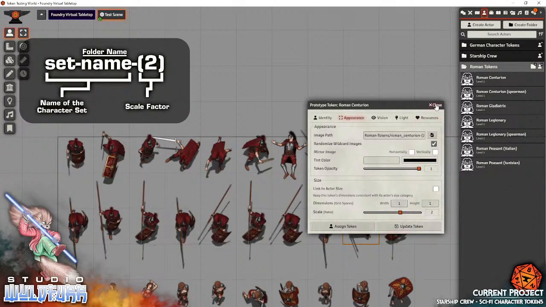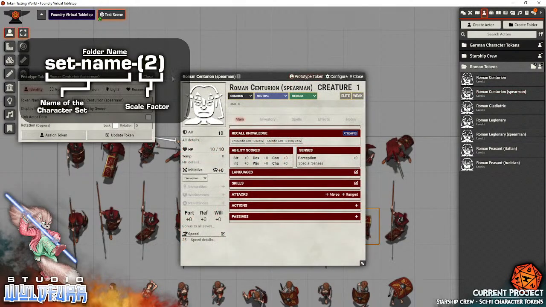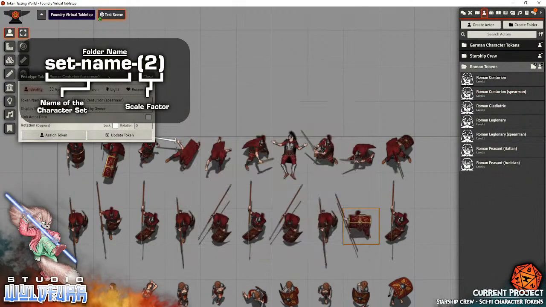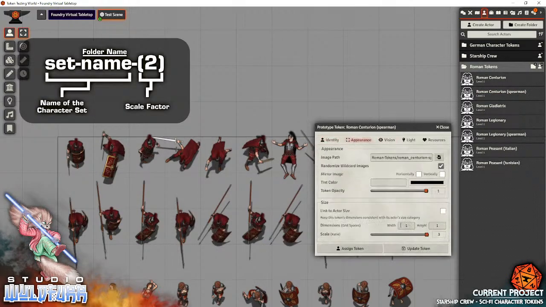So you'll see on the Roman Centurion Spearman, if I go into him, close that, and go to the appearance, he's a dimensions 1 by 1 because he's a normal human character.